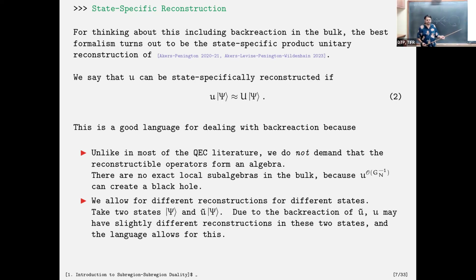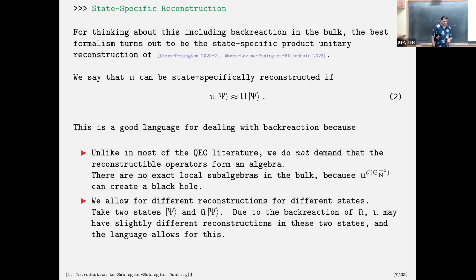Again, Harlow's theorem, which has exact error correction, does not allow this. Harlow's theorem doesn't allow what, sorry? For there to be different reconstructions on different states. Oh, I see, because of exact error correction. This is something that turns up in approximate error correction. So you have two different states in the same subspace. Yeah, and then you expect some isometry map and all that, but here you have two different bulks. Here it's two different reconstructions, and that is fine.